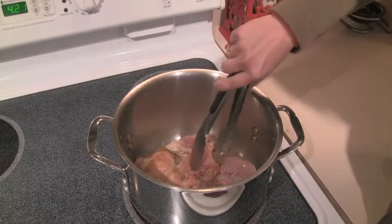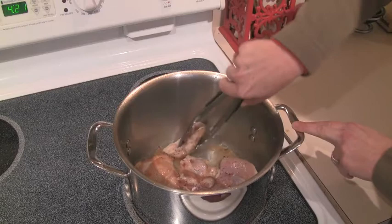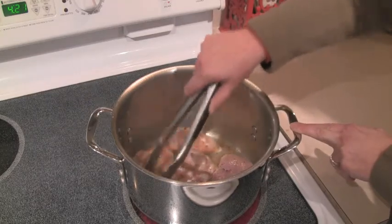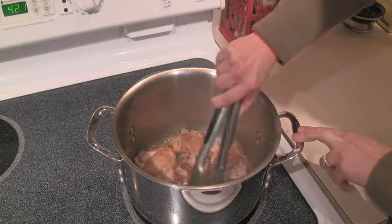Now that I've finished my onion, I'm going to go over, and you can see how nicely these are starting to brown. I want that rich color on these thighs. So I'm just going to go ahead and flip these over. I want the second side to get equally as brown.